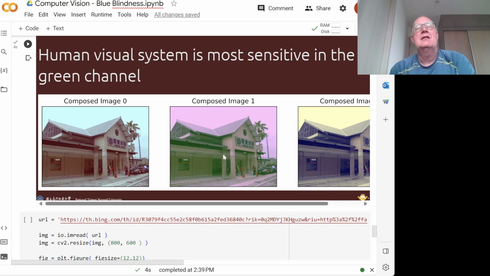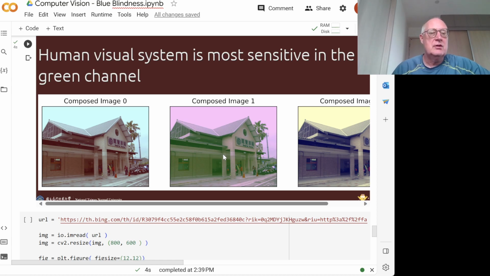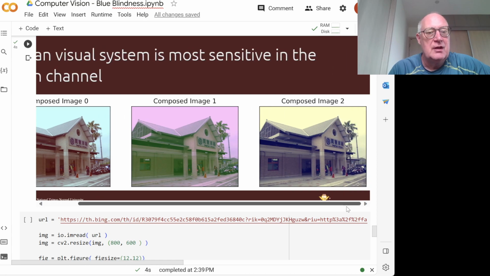So we can see that the human visual system is much more attuned to the green color than to any other color information in the world. If somebody modifies just a little bit in the green color range, then you're going to notice this very quickly. If they modify the red and the blue, that's much harder to detect. In fact, people talk about blue blindness because the blue channel can be compressed many times more, and you don't really see any changes in the image.